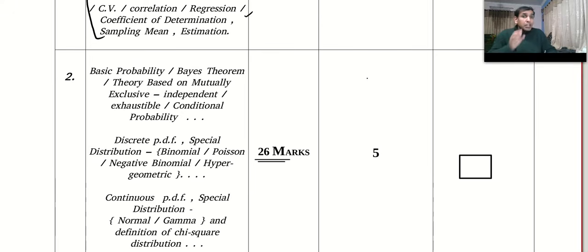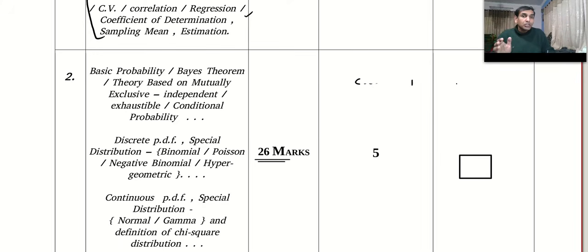And you have to be aware of one thing. Unlike your mathematics papers, in probability and statistics, they ask a lot of theory questions. For example, in mathematics, they might have asked, what is convergence? Or state Leibniz theorem. Something like that for 1 mark. And you write something casually, you'll get that 1 mark. But in probability and statistics, it's not like that. You can check the past paper questions.